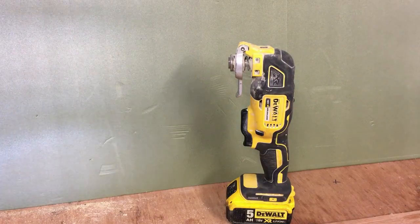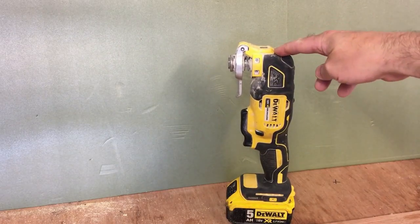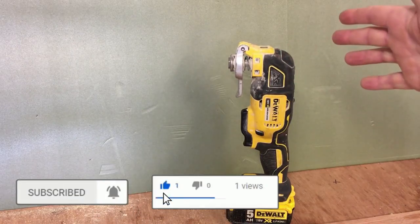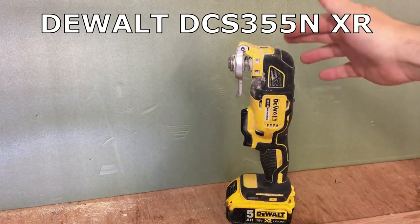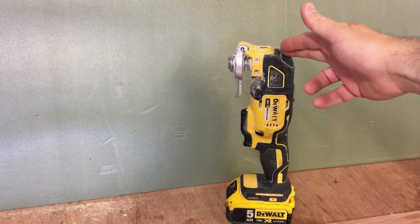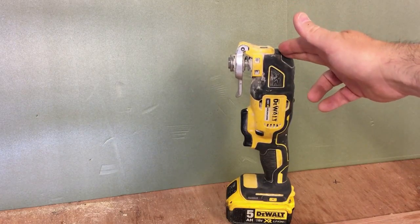Right guys, thought I would just do a quick video on one of my most used power tools. This is the Dewalt DCS 355 oscillating multi-tool. Obviously I do a lot of renovations and home improvement type work, so a lot of different trades I cover, and this tool just comes in so handy in so many different situations. So I thought I would just do a quick video showing you a lot of the different situations that I would use this machine for.